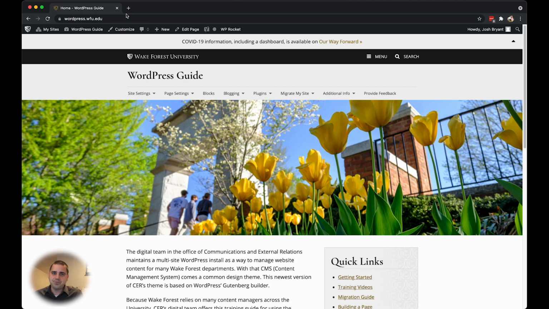the block builder. Now, if you look at the screen, you're going to see this is the number one thing that we want to impress on you. This is the WordPress guide website. It's just wordpress.wfu.edu, and it's going to be your hub for all of your resources that you need as you work through how to build your site in WordPress, FAQs for things that you need to do, reporting bugs when you discover things that aren't working the way you expect them to, or even just updates as we go along of where we're going in the future. So this is where you're going to want to go.